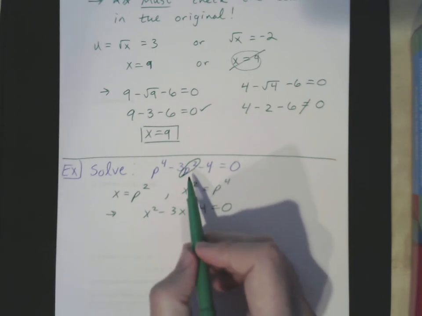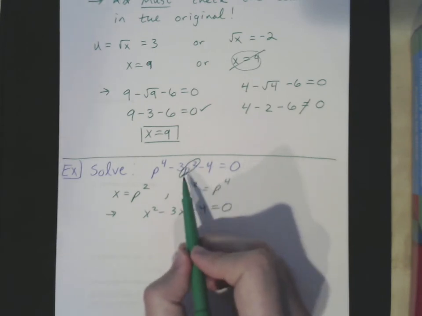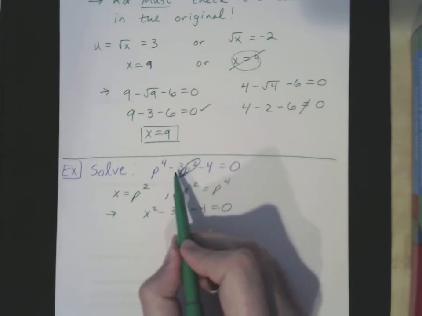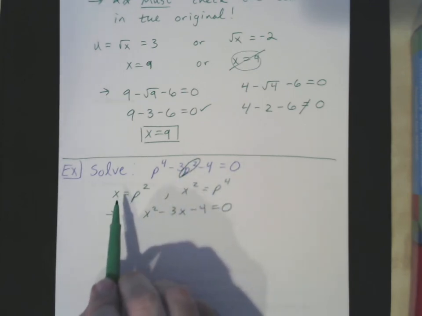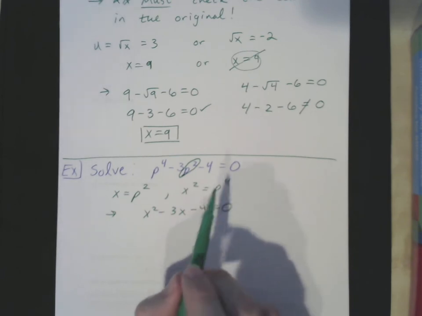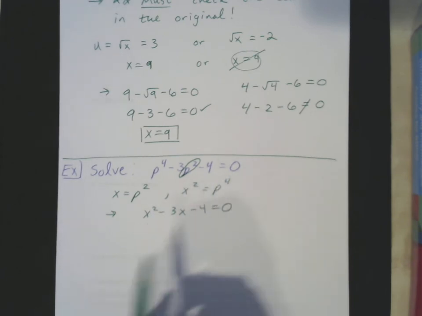So if you're ever not sure, just take this term, ignore the coefficient, so just the variable term, let that equal some other letter, and then square it. When you substitute in, if you get a nice quadratic equation, you know that it was quadratic in form. If you don't, then you don't have a quadratic in form, and it can't be solved using quadratic methods.